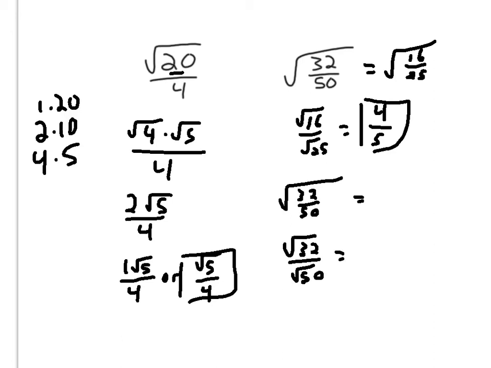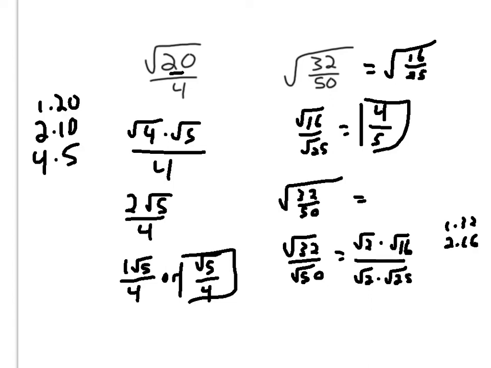Well, then we have to go ahead and break these apart. So we have to figure out, are there any perfect square factors of 32 first? Well, again, we can do 1 times 32. We can do 2 times 16. And if I do that, right away I see that 16 is going to be the highest perfect square number that goes into 32. So for 32, I'm going to put the square root of 2 times the square root of 16, over, and then 50. Well, we know that the square root of 50 can be broken down into the square root of 2 times the square root of 25.